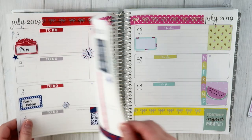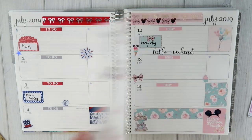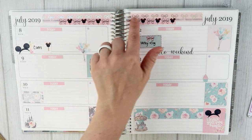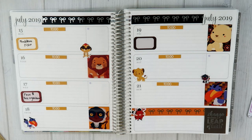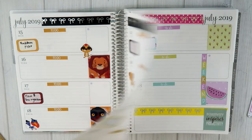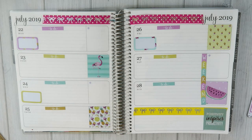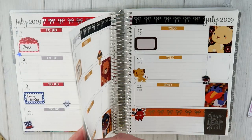Let's go back through and look at our weekly spreads one more time. The first week was a collection of Libby and Co. and Erin Condren stickers with Simply Gilded washi tape. The second week is the Two Little Bees Disney Carousel kit with Simply Gilded washi at the top. The third week is Pretty Sheepy Lion King stickers with Simply Gilded washi, plus a quote sticker from one of the Erin Condren sticker books. And the last week is the Tutti Frutti kit from Libby and Co. with Simply Gilded washi and another Erin Condren sticker book quote. That is all for my July weekly spreads.